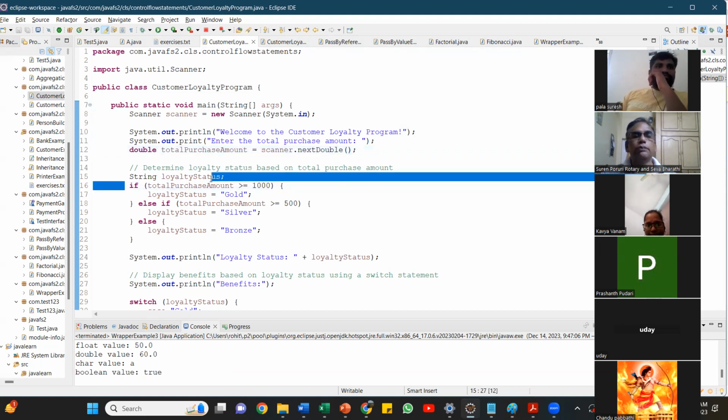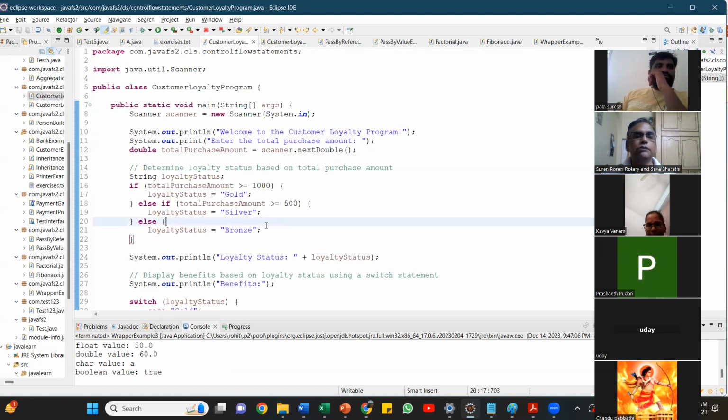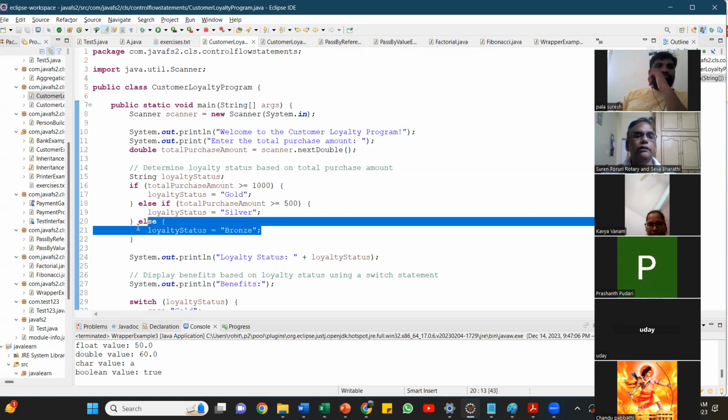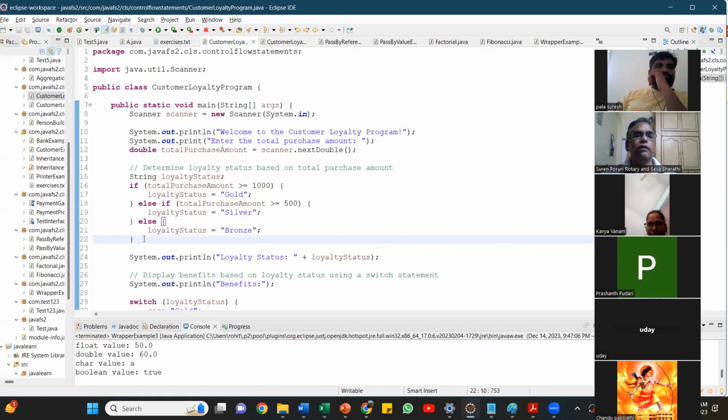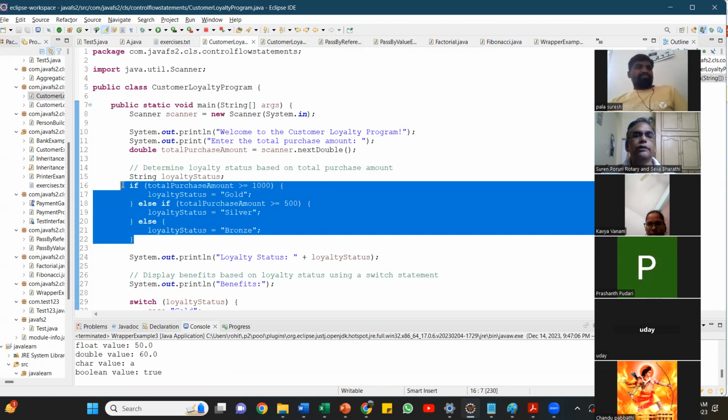Then this is where the decision making is. You want to find out what kind of loyalty you have. If your total purchase is greater than 1,000, then you are called a gold customer. If it is greater than 500, you are called a silver customer. And if less than 500, then you are called a bronze customer.